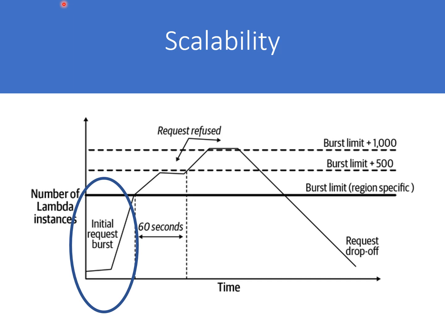All Lambda functions have a built-in concurrency limit for request bursts. Interestingly, this default burst limit varies on the AWS region where the function is deployed. For example, in the US West, Oregon region, a function can scale up to 3,000 instances to handle a burst of requests, whereas in Europe, Frankfurt, the limit at the time of recording is 1,000 instances. During a request burst, the number of instances will grow rapidly up to this region-defined burst limit. After that, only 500 new instances can be deployed per minute, regardless of region.